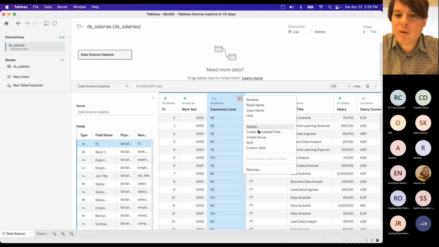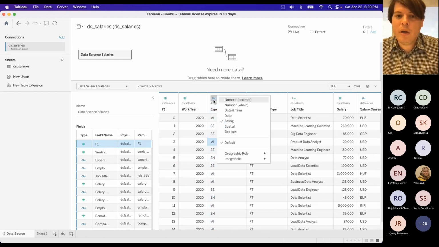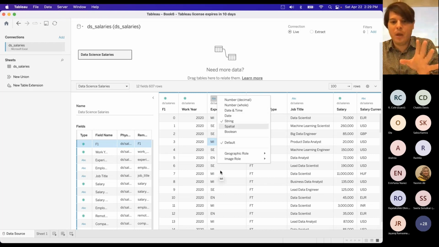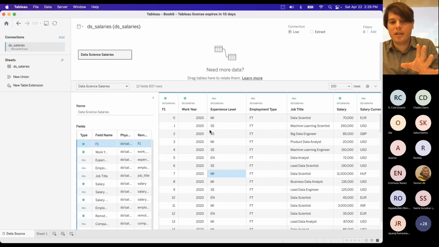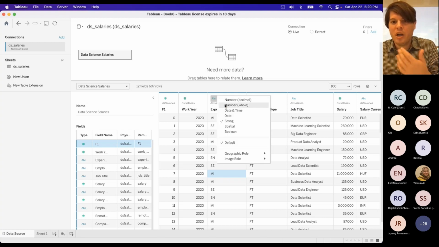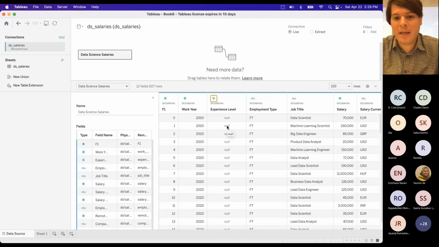And then you can change them here if you want to. So you can split, you can create aliases, you can describe them, you can do many different things with the variables. You can change the type here if you want to make it a number, if you want to make it a date time or something else. Now, be careful, because here, these are not numbers. So if I try to turn this into a number, I'm going to try this and it might ruin it, but it shouldn't work. It's going to transform them and it's not going to know what it is, right?